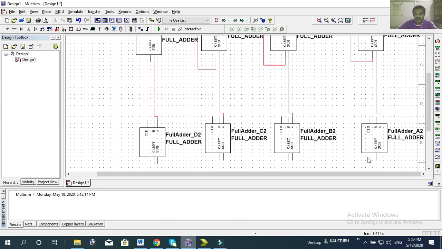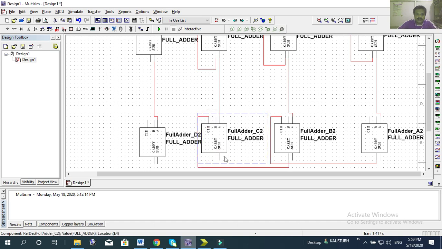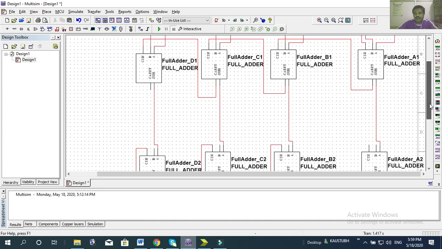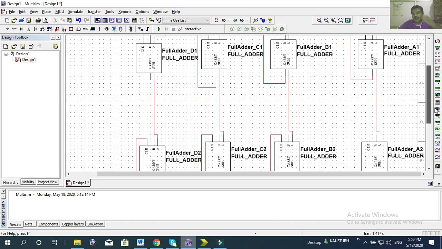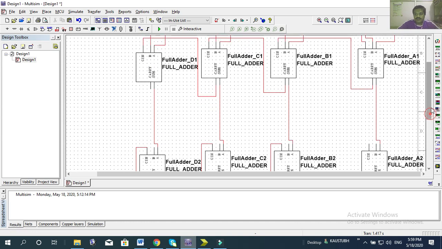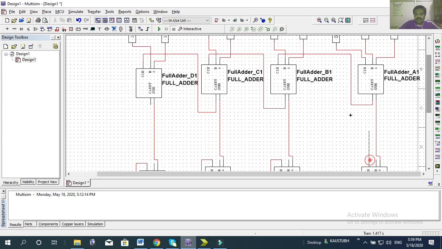That C out will go as C in here. C out of this goes as C in here. Then C out will go as C in here. And the C in of the second adder is also 0. So this is C in here, 0.